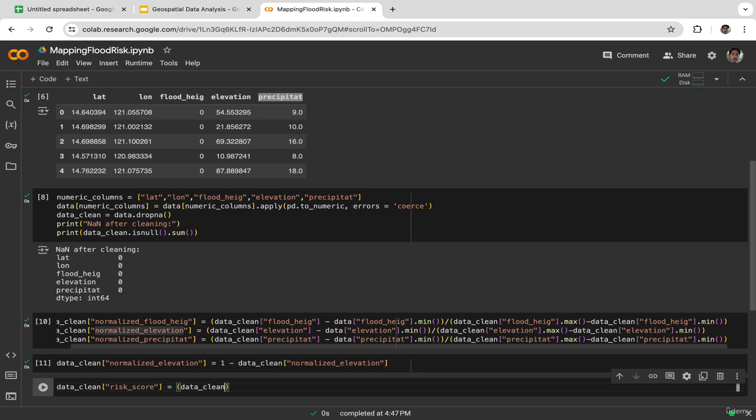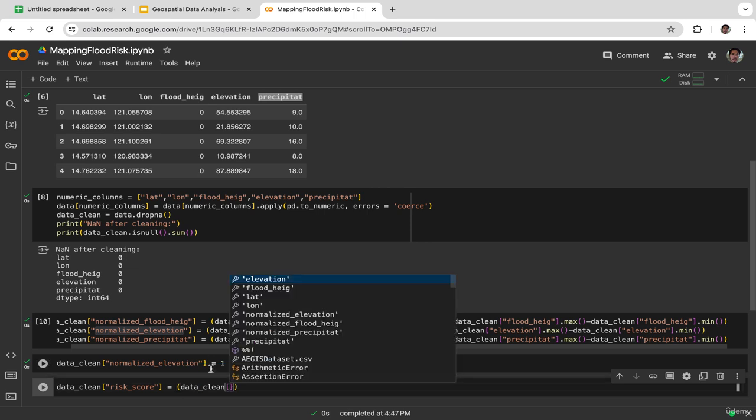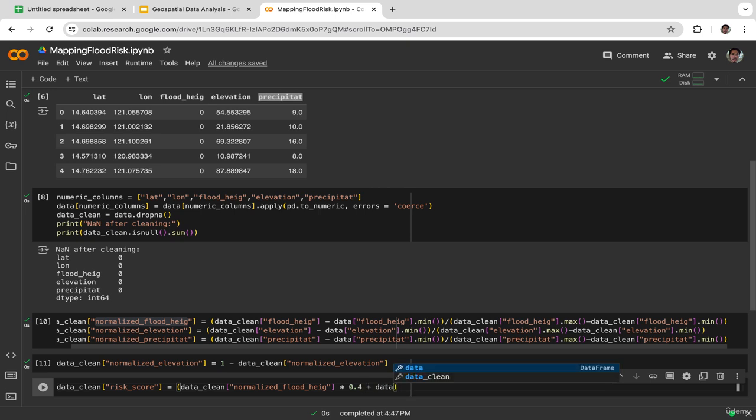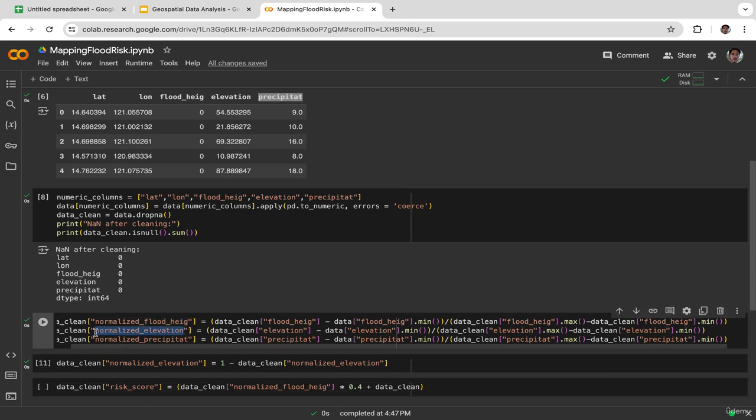Data cleaned. Let's copy and paste the normalized flood height and put it inside the bracket. Then we are going to multiply this by 0.4. We are going to add this by the normalized elevations. Let's copy and paste this and put it inside the bracket, and we are going to multiply this by 0.3.